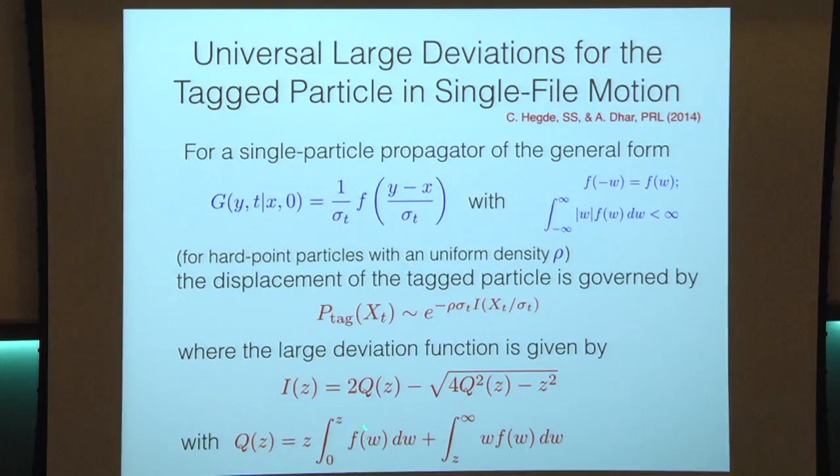Okay, so for example, if you take a Gaussian distribution, this will be some function, but that Gaussian distribution doesn't mean that it's a diffusion. It can be diffusion, it can be just a ballistic motion with initial random velocity chosen from a Gaussian distribution, or it can be fractional Brownian motion. So only the sigma t will change. All the information about this dynamics is basically in the sigma t. Okay, so this is the result.